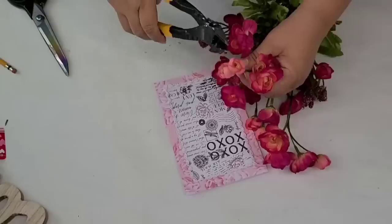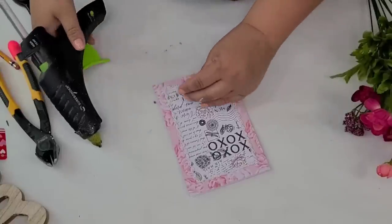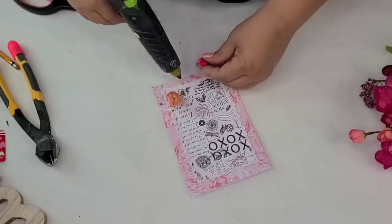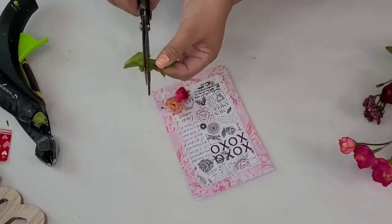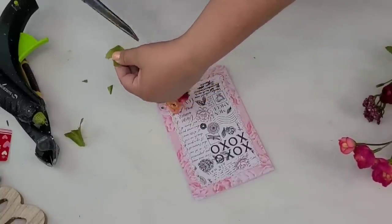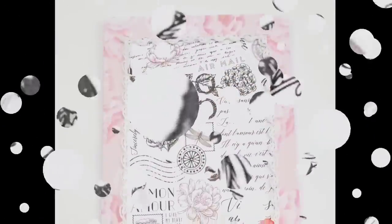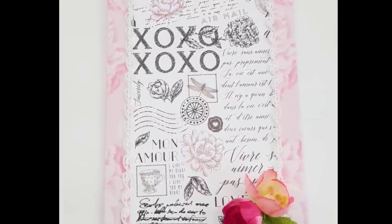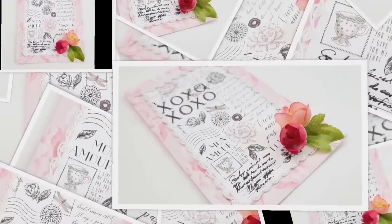A little bit of glue on the edge, placing the ribbon on top — very easy. These tiny little flowers are from a bundle I got recently at Walmart — very inexpensive. I'm going to cut two of the smaller ones, cut the little leaf smaller, and then hot glue it right underneath the flowers. This greeting card is absolutely stunning — another one of my favorites. My daughter actually gave it to her teacher for her last day of school and it was just beautiful.